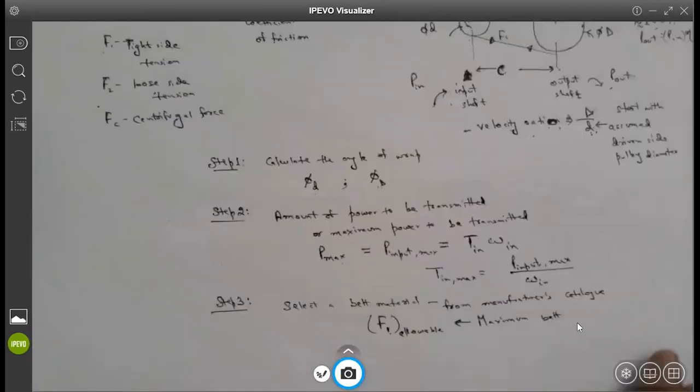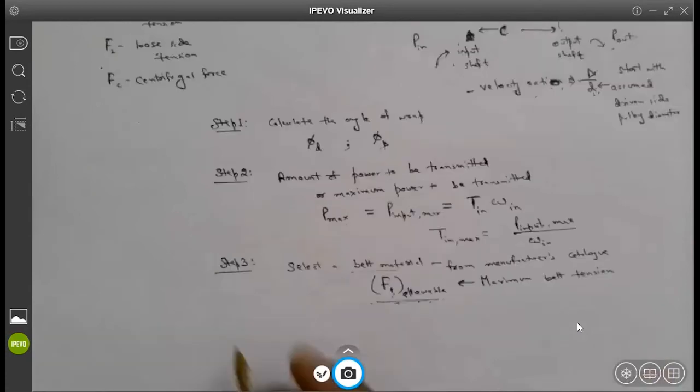So there is a limit for any belt material to have a specific tension. For a given belt material from the manufacturer's catalog, you can find the allowable maximum tension that it can sustain. If you exceed the tension, the belt will snap. The belt material will not be able to withstand that. Imagine this is just like the yield strength or breaking point of a material. You know what the ultimate tensile strength of a material is. Similarly, for the belt material, we are working with allowable tension. This is generally provided per unit width of the belt. So you can find F1 allowable from the manufacturer's catalog by selecting a belt material.